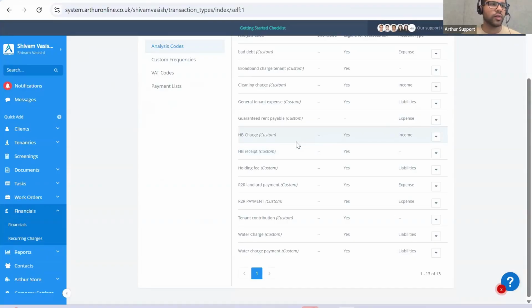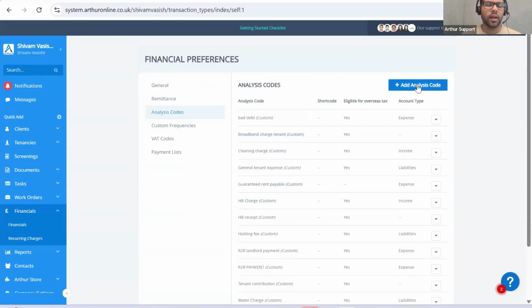And you can also do this for rental income. If you have many different revenue streams like residential rent, commercial rent, you can set up ground rent as well. You can set up different custom transaction types so you can then track in your reports the different revenue streams and also the different expense streams.